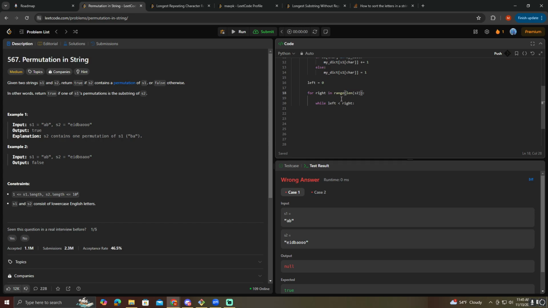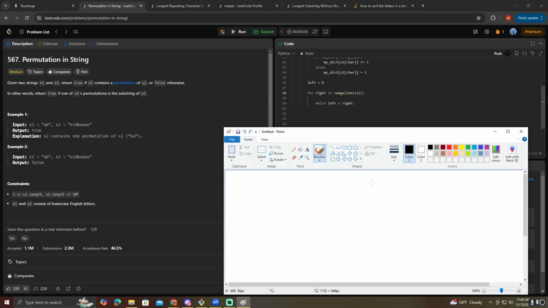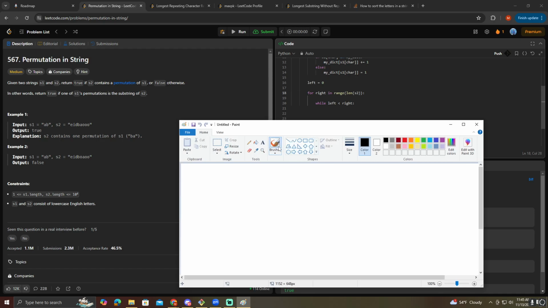We want to go through everything, but I don't know how to do this in code. I generally try and visualize what I'm trying to do.